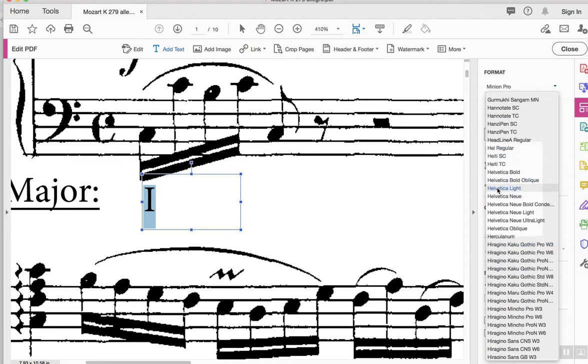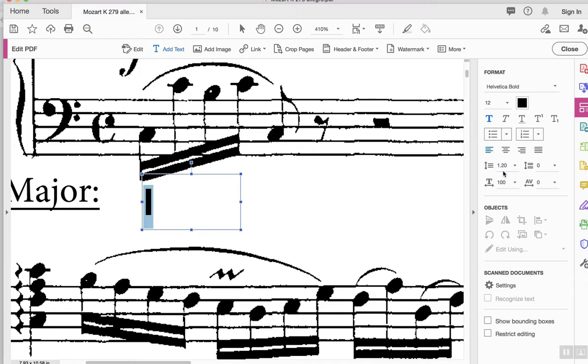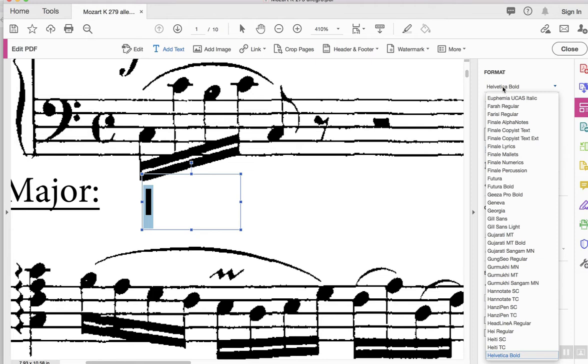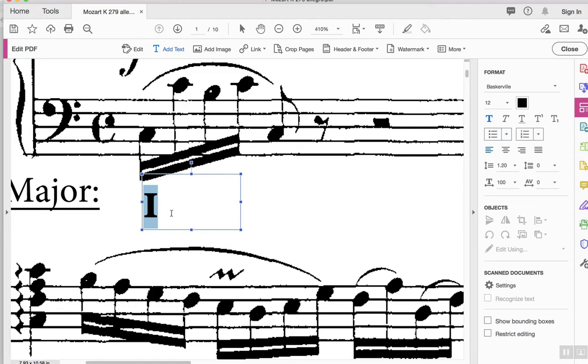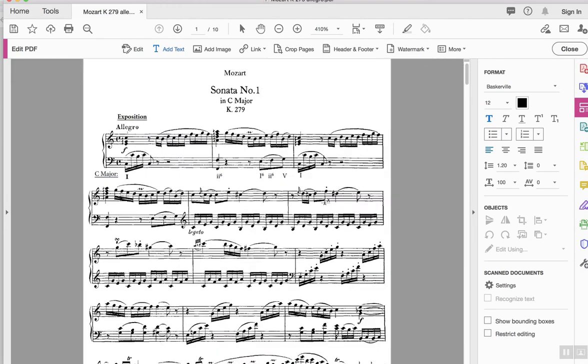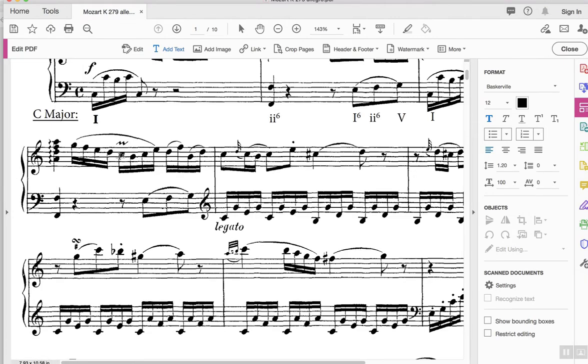Oh my god, there are so many Helveticas. Okay, let's do Helvetica Bold. See, it doesn't have any of the serifs. The one I had is Minion Pro, but I often do Baskerville, maybe because it sounds like Bashwinner. Who knows? There we go, Baskerville. Baskerville's a good one. It has the same little serifs. I don't care what font you use, but use something that does have serifs.